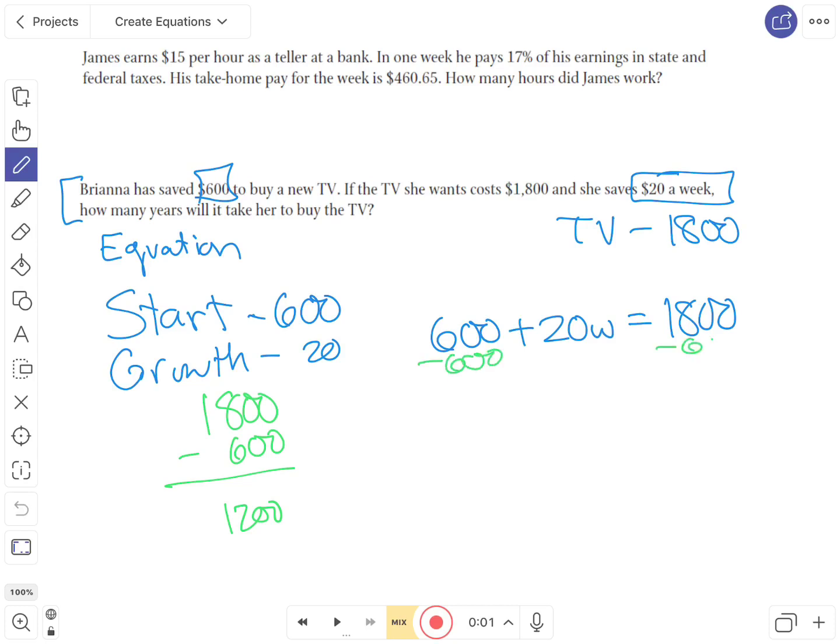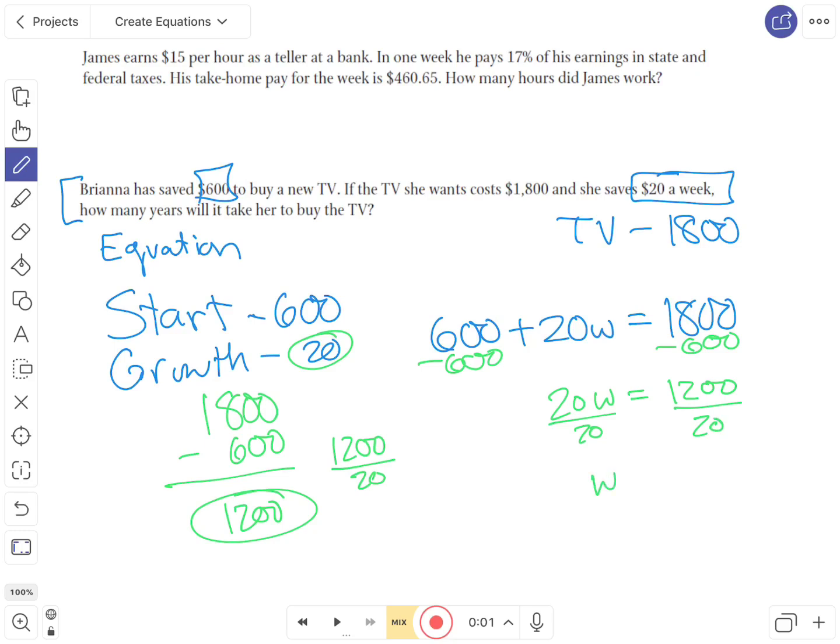So we took 1,800 and subtracted 600 from it, which, if we were solving the equation in the super mathematical way, is the same step, right? Because we're trying to get the W by itself. Then you'd realize we've got this much left that we're going to have to use our growth for, so I would just divide it by 20. As we can see, that would be the same step we do here. So we'd end up with 60 weeks, regardless of whether we did it more in our head or in that more formal style.